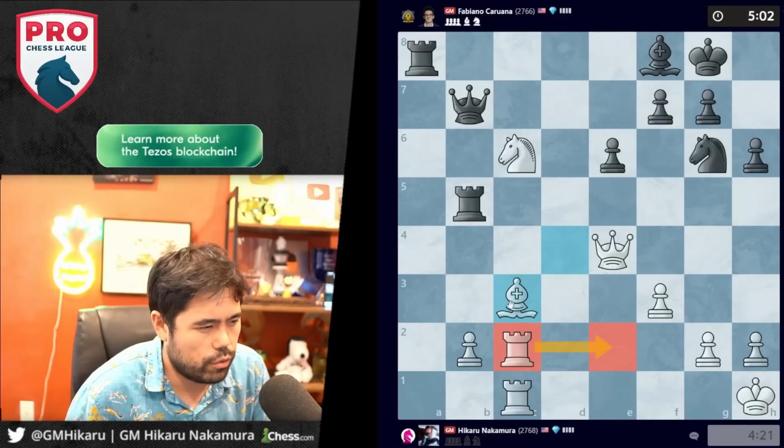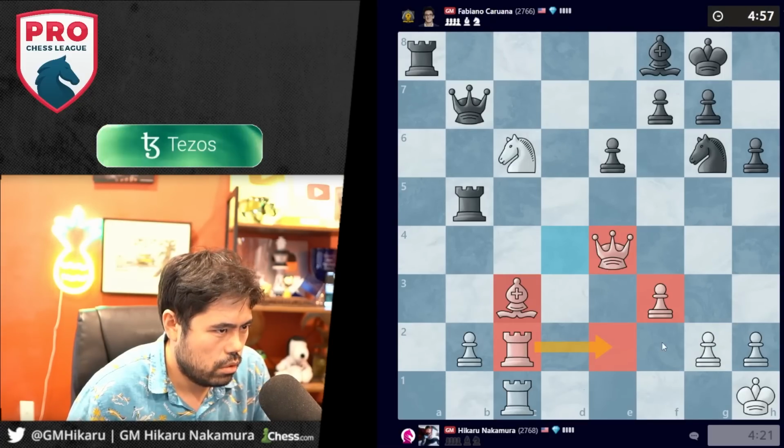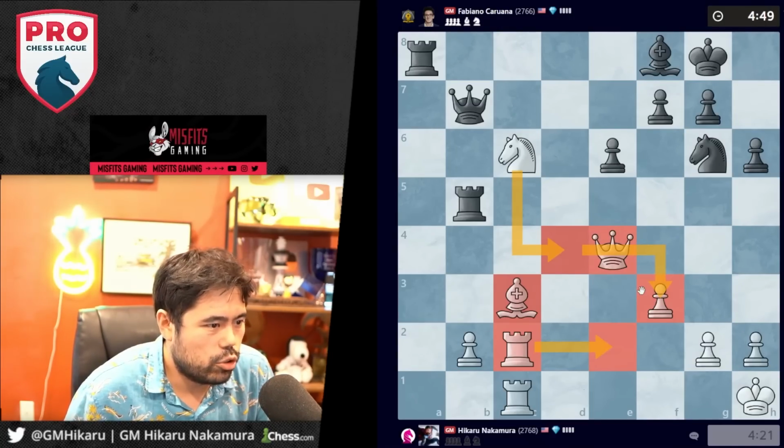This would have been better if I could have the rook on e2. I'm going to go knight d4, trade the queens. I mean, I'm slightly worse, but I should be able to draw without too much difficulty.